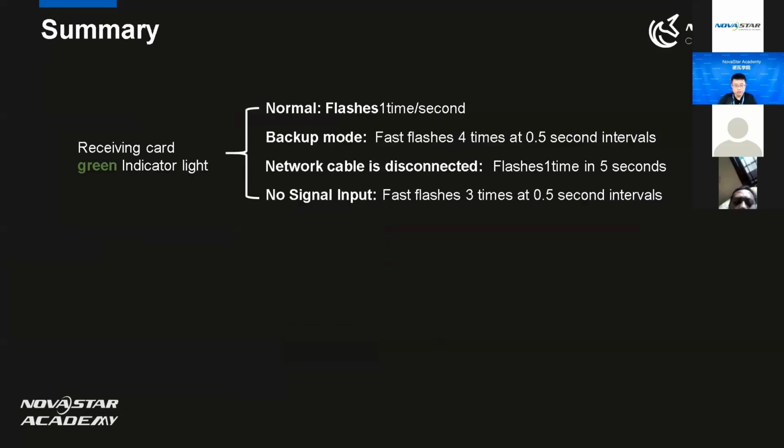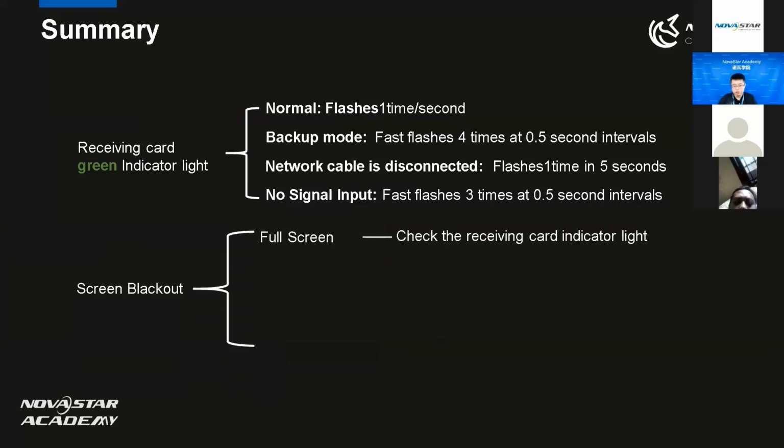So let's do a summary of the blackout issue. So first is receiving card indicator. From the receiving card indicator, especially the green indicator, we can know what working condition the receiving card is in, and we can know a lot of information first.